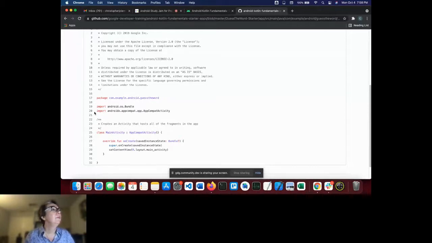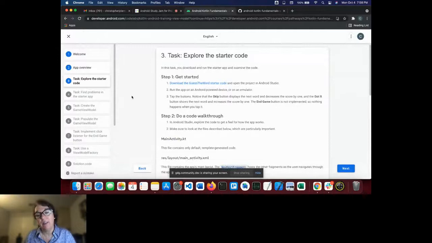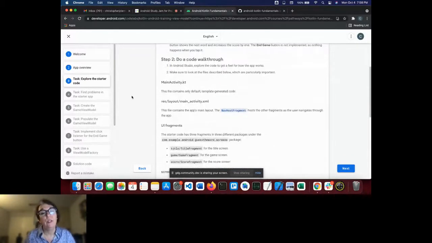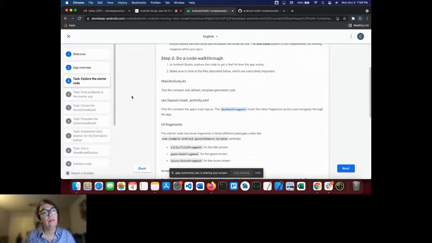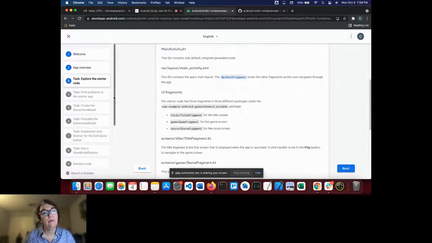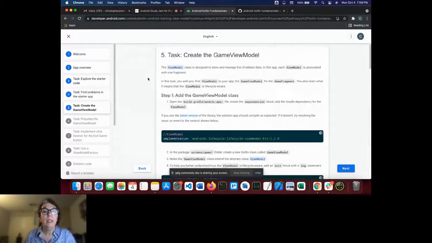Yep. Right. So if you go back to the lab, we can look at the steps of the lab and get to the point where we're starting to create the view model. If you go to task 5, where it says create the game view model, this might be a good place to talk about what's going on.